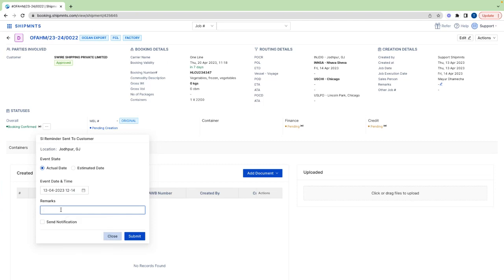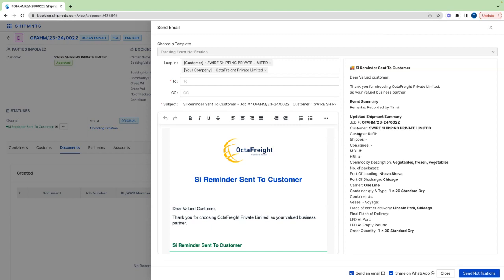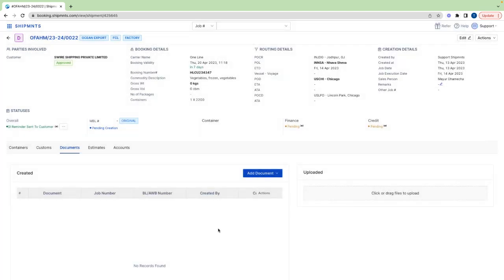recorded by. And if you want to send notification to someone, either someone internally or externally, we all are aware of the beautiful notification drawer that opens up at each point. Not only are you able to send an email, if you like, you are also able to notify your teams on WhatsApp. Enabling this opens up web WhatsApp. Those of you who are seasoned shipments users will already know that. So for now, we are not going to send this notification.